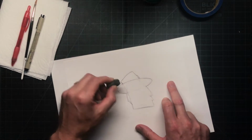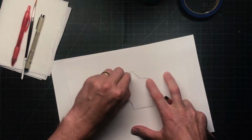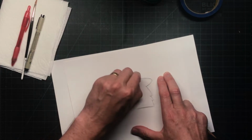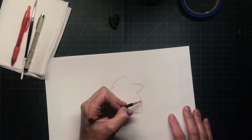As I work, I sometimes clean up some of those lines so that I can get a better idea in my head about what it's going to look like when it's filled in. And I'm just using my kneaded eraser for that.